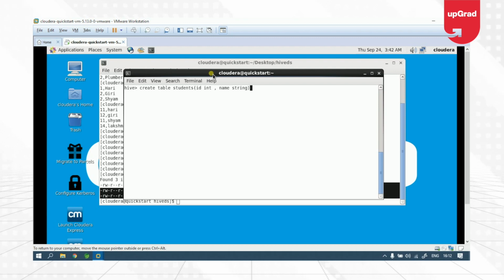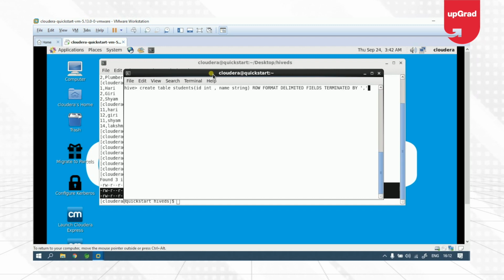Now in the next step, you have to specify the delimiter in your data. The delimiter in the file is comma. So for that, we'll write row format delimited fields terminated by comma.